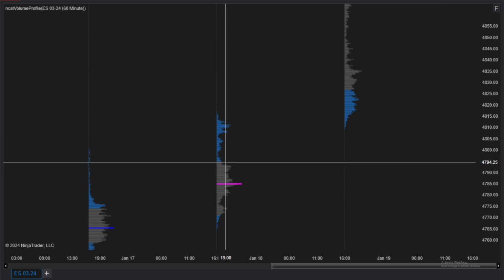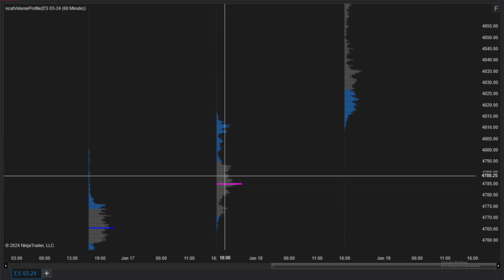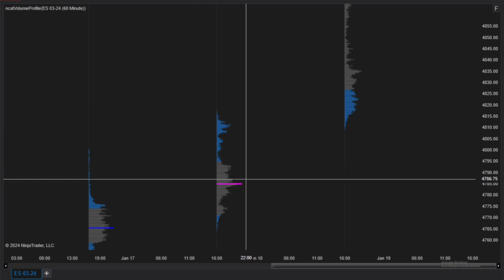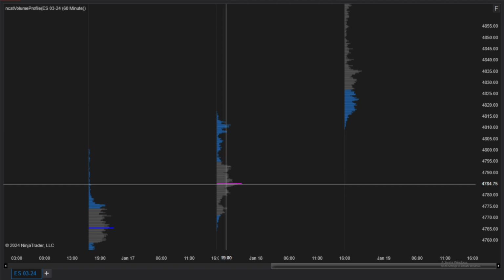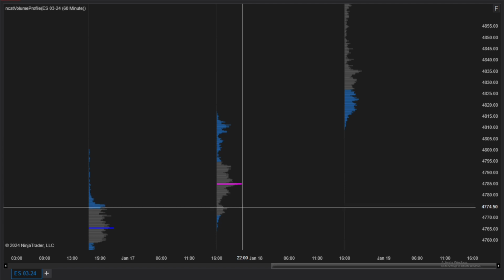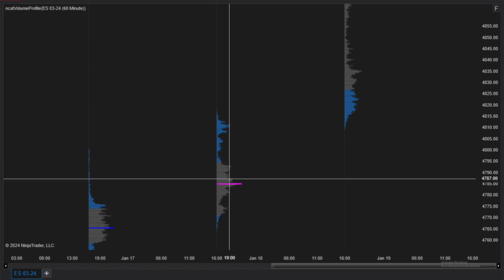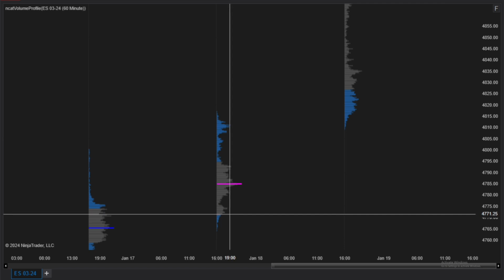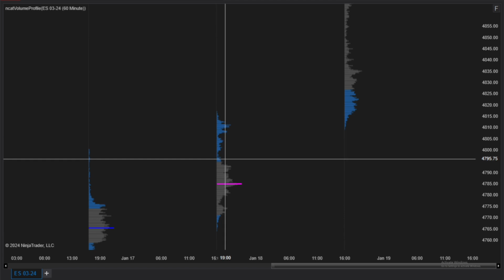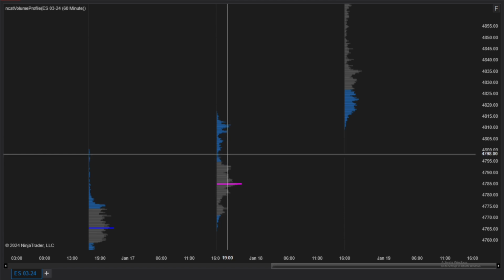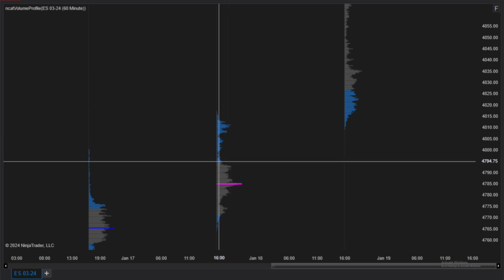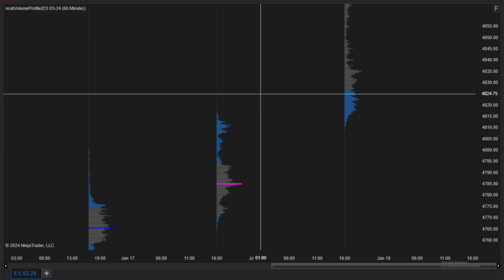But when you get to the edges of the value area, if you're inside and approach the top, you could be looking for a reversal back towards the point of control. This is where the most volume is traded. You could reverse back there, or you can reverse all the way back across. So if you're within here, you're looking for reversals, and if it goes all the way across, that's probably a take profit area. If it goes up here and breaks outside, you'd be looking for a breakout. Ideally, it's going to go out, come back, retest the top of this, and then it's off to the races.